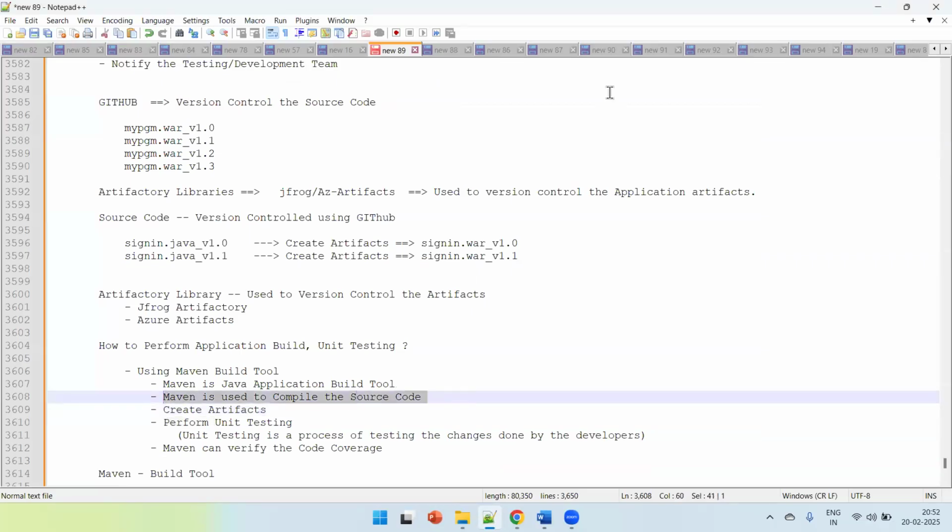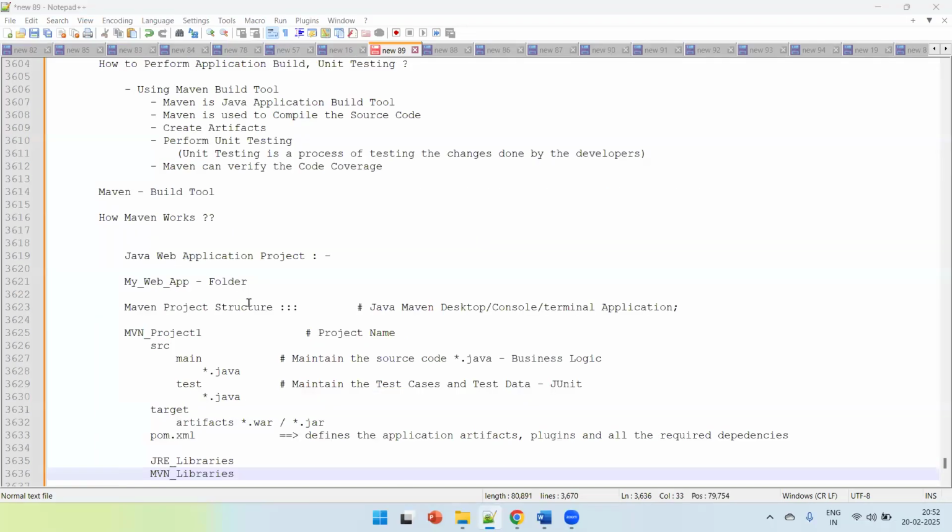It's used to compile source code, create the artifacts, and version control the artifacts.